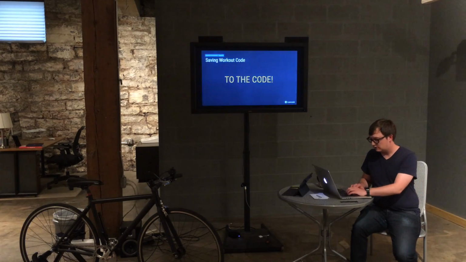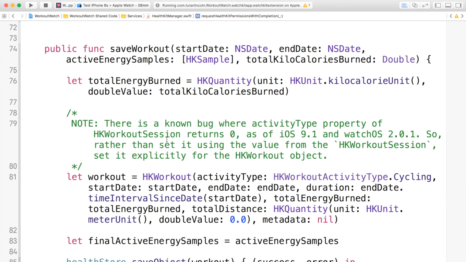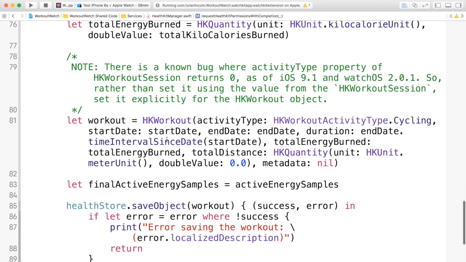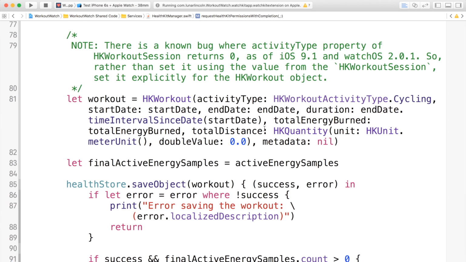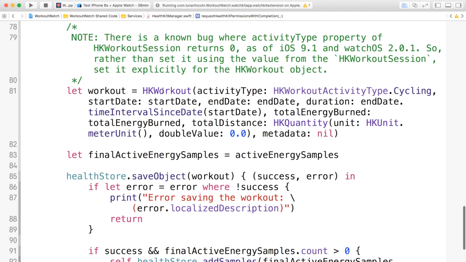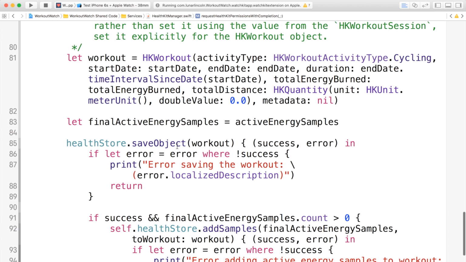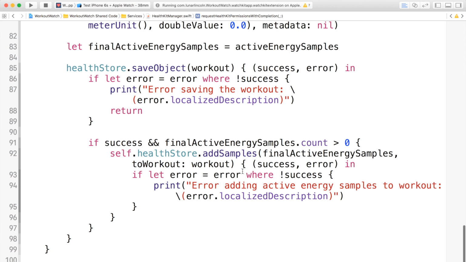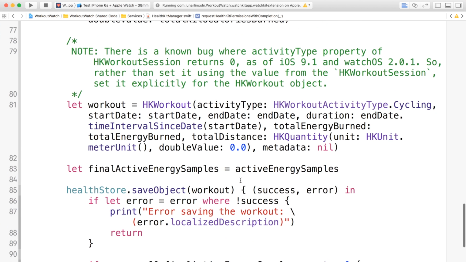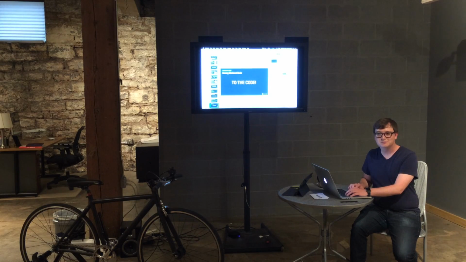So what does that look like? We're going to make a workout in this app, and basically, here we are creating our type. Sorry, this is kind of hard to read up here, but we're going to make a type of workout that we want to write into HealthKit, and then we just call health store save object on that workout. It writes it into HealthKit. Here we're actually going to add some additional samples to that. We're going to store the calories burned during the workout as part of that. So we can read and write data from HealthKit. Anyone have questions on that yet?